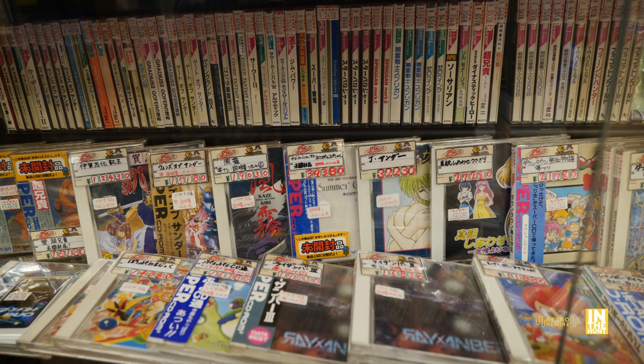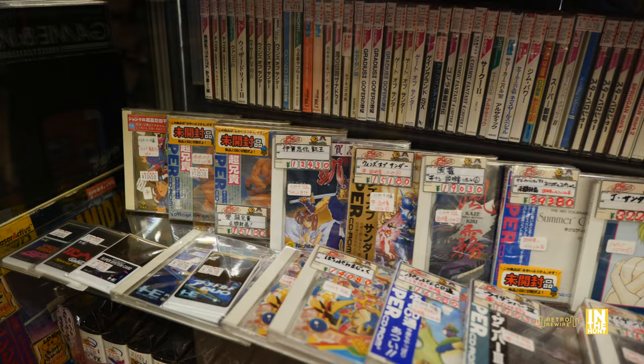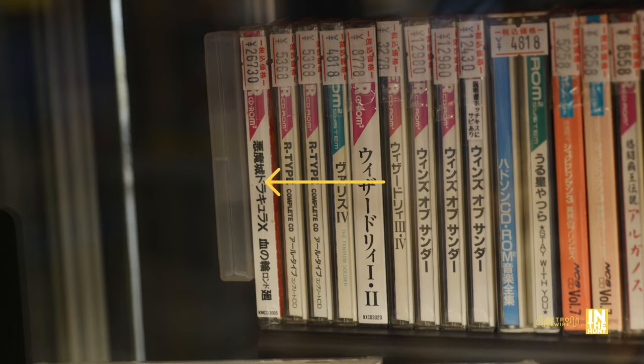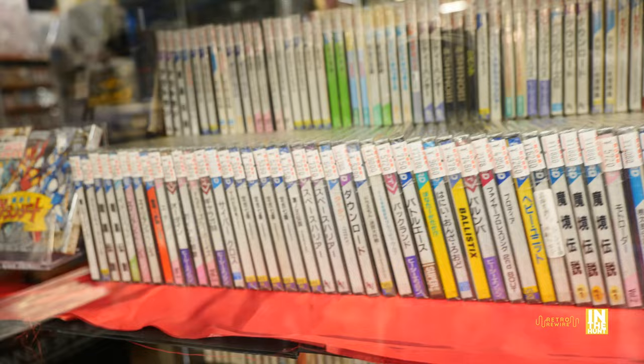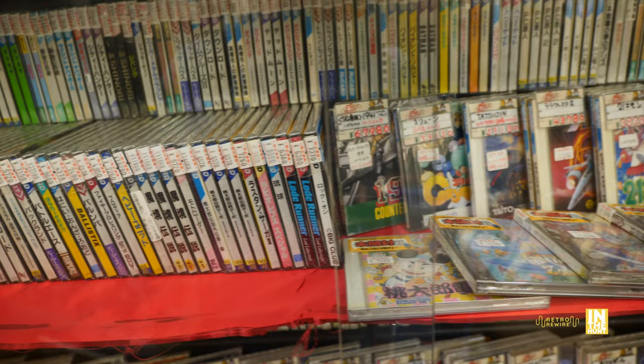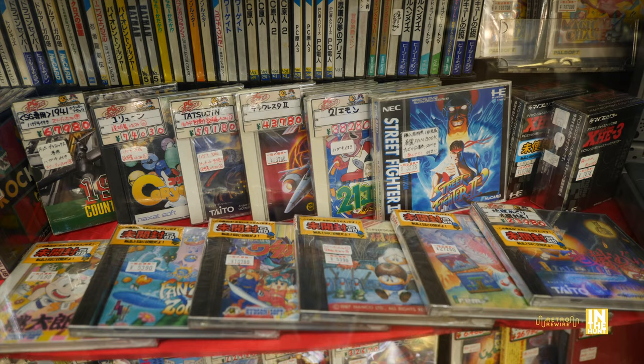We have Winds of Thunder, we have Kazakiri for 19,030 yen. Now here in the back we have Dracula X for 26,730 yen. I've been looking for that game for quite some time and I ended up picking that up because of the condition it was in — beautiful condition as a matter of fact. When you're buying these kinds of games at a high price, you do want to get the best condition you can find. I don't think that game is ever going to drop in price, at least not anytime soon.